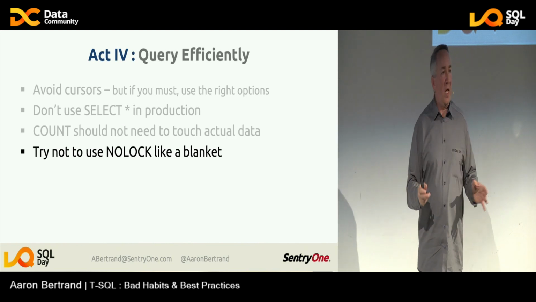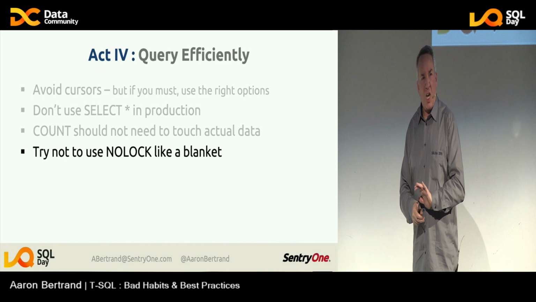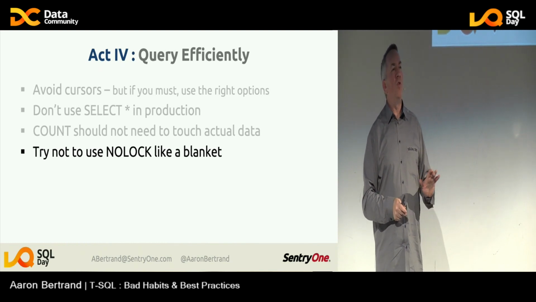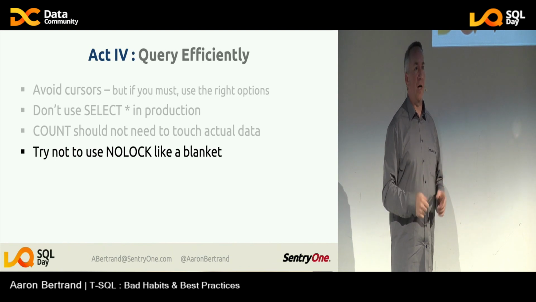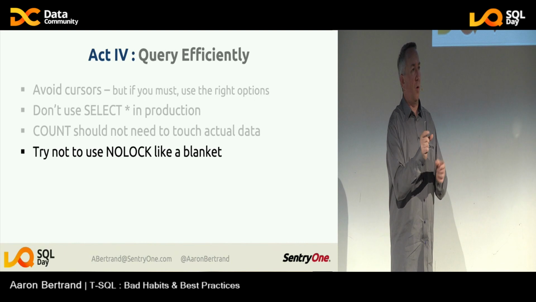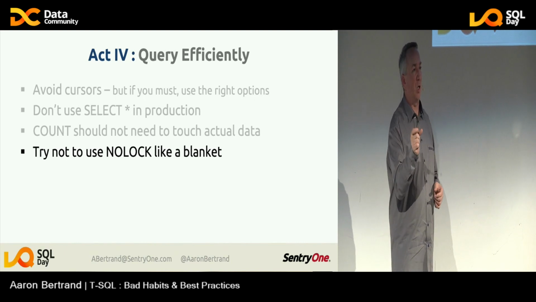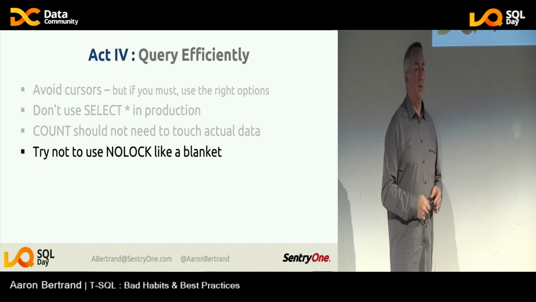Don't use NOLOCK like a blanket. I'm not saying NOLOCK should never be used. It almost never should be used because there are a lot of things that can go wrong. You can get very inaccurate results. You can read rows twice. You can miss rows altogether. You can even have corrupted data inside of a row and inside of a column because of NOLOCK.